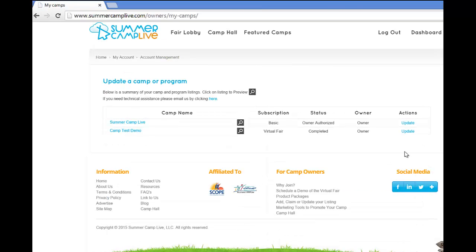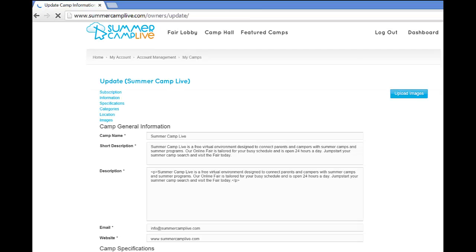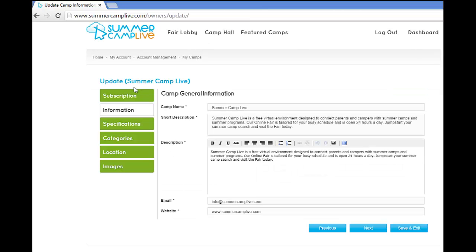So when you click on update an existing camper program, your listings will show up in here if you have more than one. In this case, I'm going to select Summer Camp Live by pressing update here. Basically the listing that appears is the information that is currently on our system.